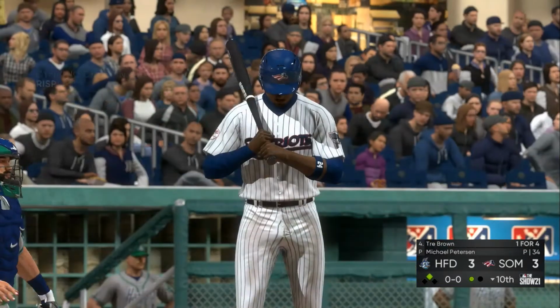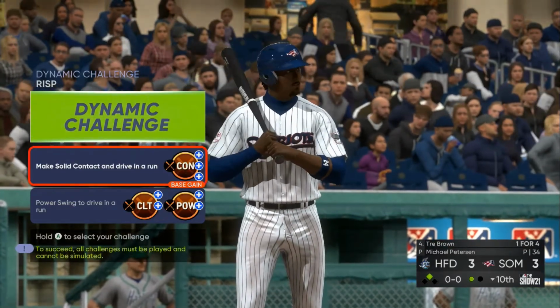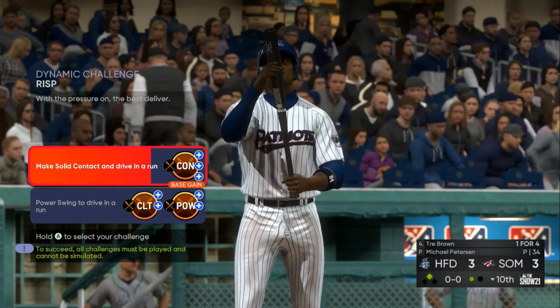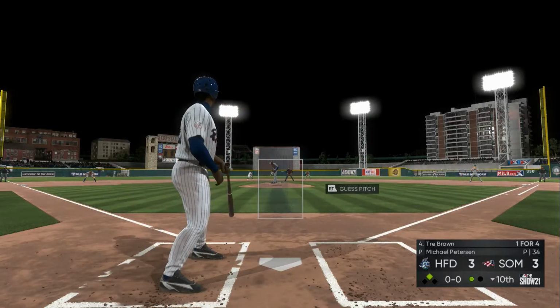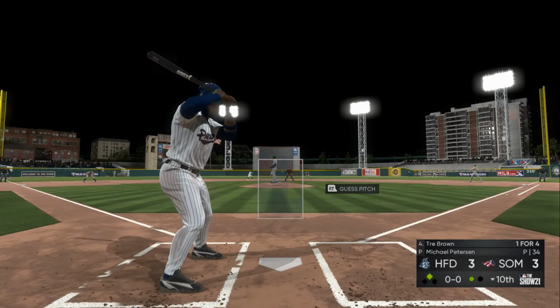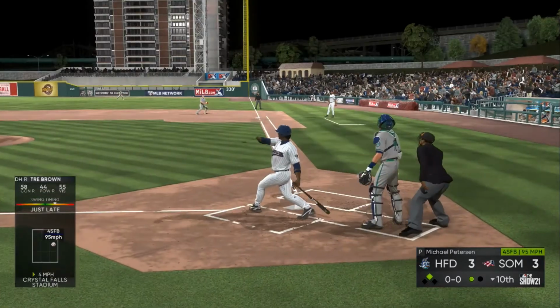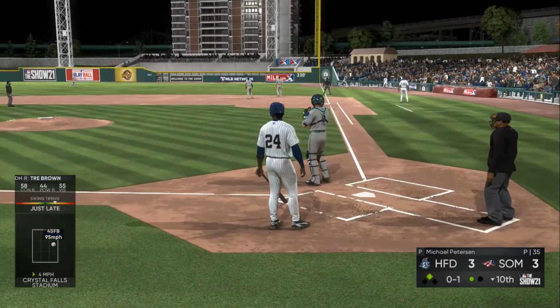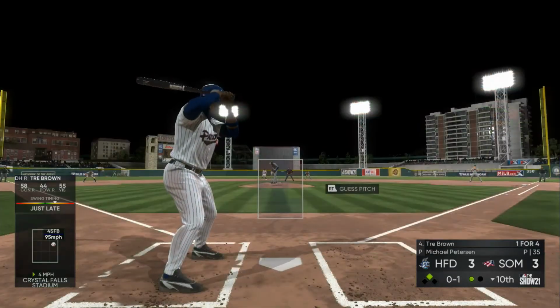Big at-bat now, and here is Brown. The winning run stands at second base. Here's the first pitch, and here's a ball hit in the air. And no one can get there. It's a foul ball.